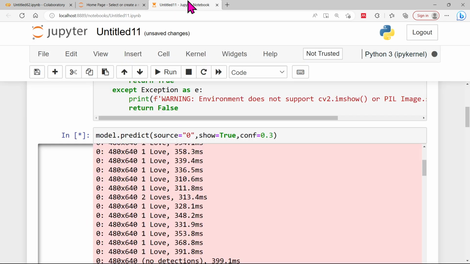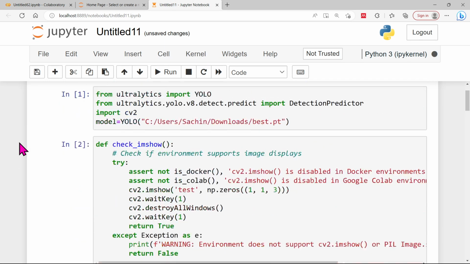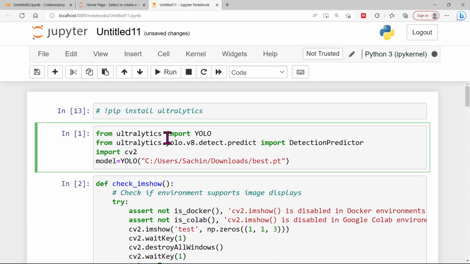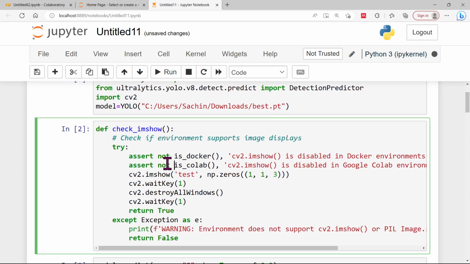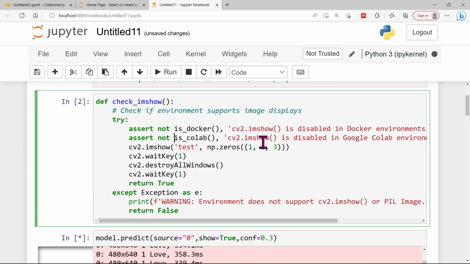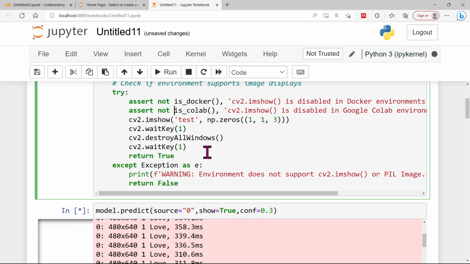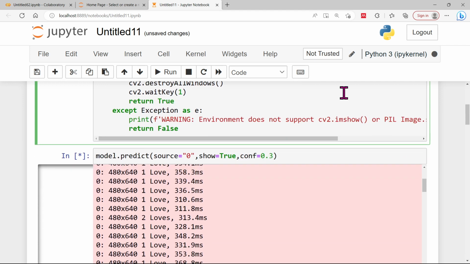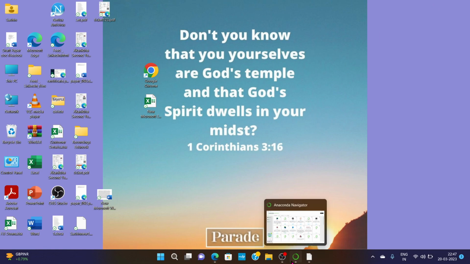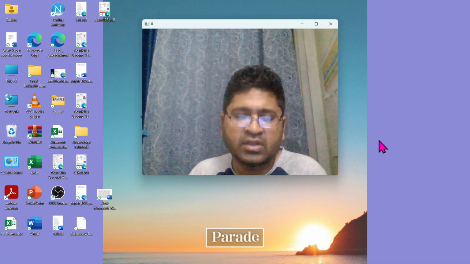So I had taken a new Jupyter file where I am taking this code, from Ultralytics import YOLO. I'm going to predict the detection, giving the path of this best.pt. So I'm going to predict this one, and you can see the last code is just showing the model.